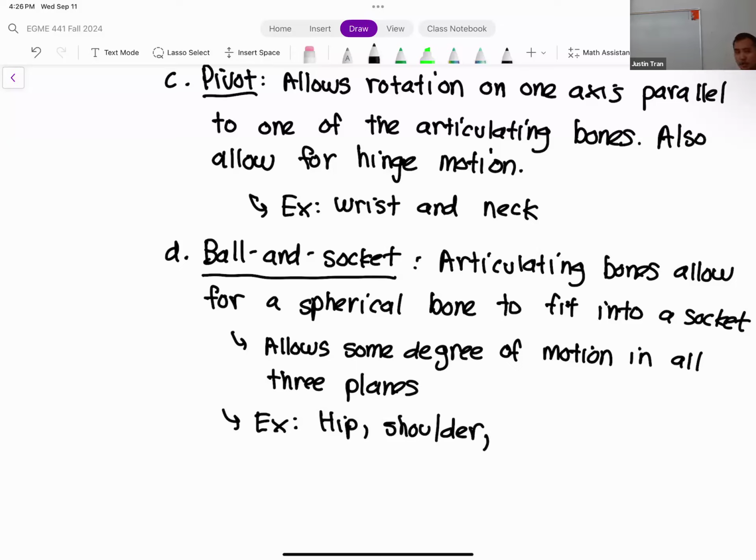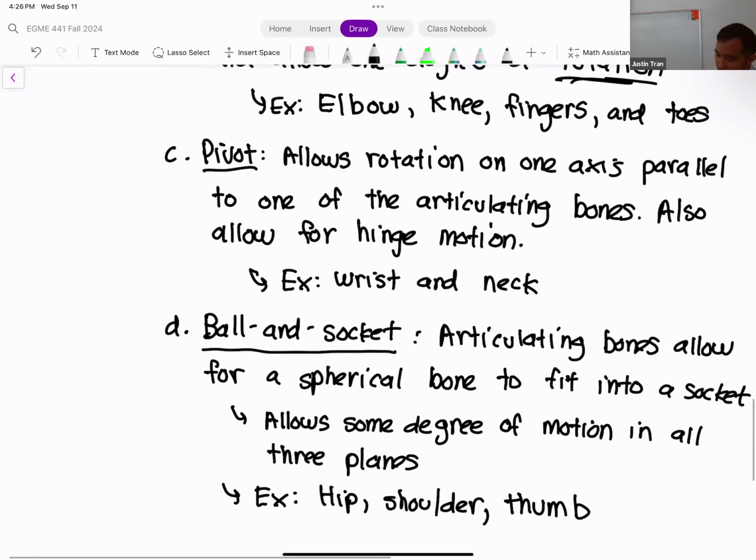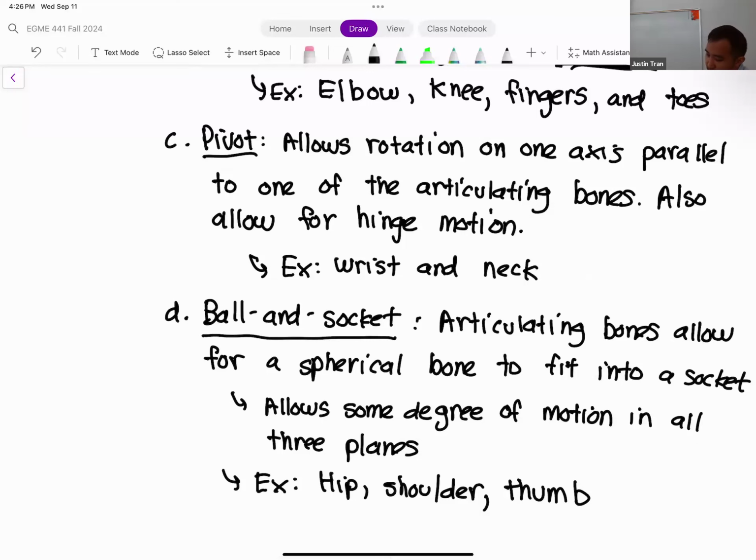And another one that's not strictly ball and socket, it technically belongs to another category, but it's practically a ball and socket joint, is your thumb. Opposable thumb, the thing that has allowed humans to evolve past all the other animals, is our ability to just pick things up off the ground. So technically, your thumb joint is categorized as a saddle joint, but its motion is very close to ball and socket, so I'm lumping them together here.